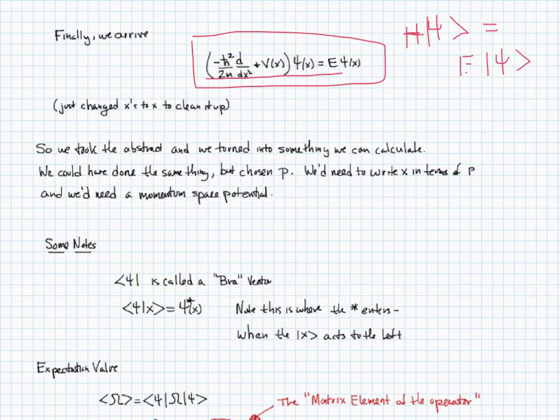Now there are some notes that I mentioned already that I should somehow talk about. When we write the psi with the angle bracket to the left and so on like this, we call that a bra vector. Get it? Bracket notation, bra and ket, bra vector, ket vector. Yeah, it's a little too cute. And then if we do this representation like that, we project onto x. Well, when that ket vector acts to the left, you get this star here. So the star enters when you have that x acting to the left. That's where the star comes from.